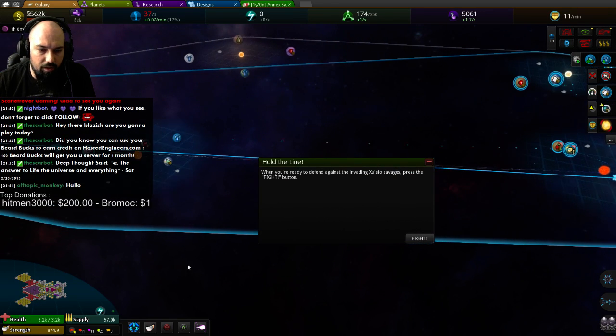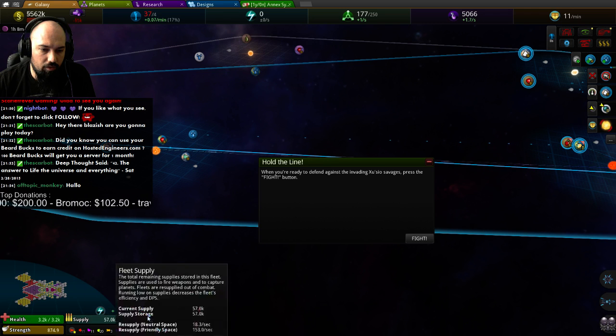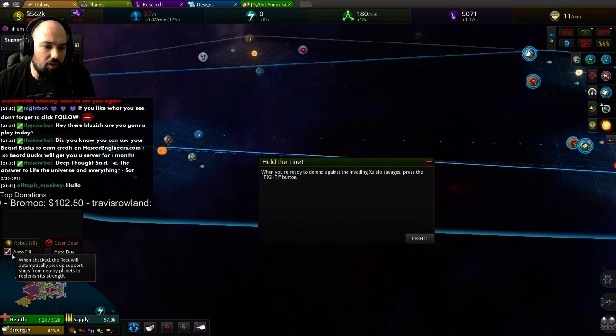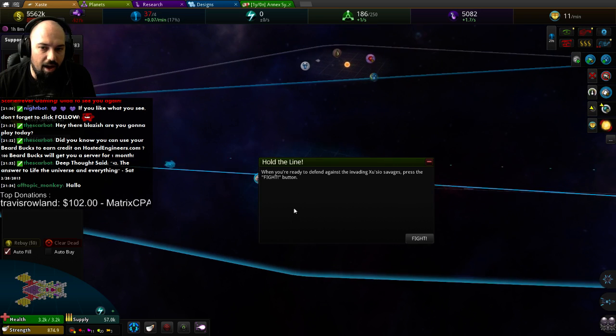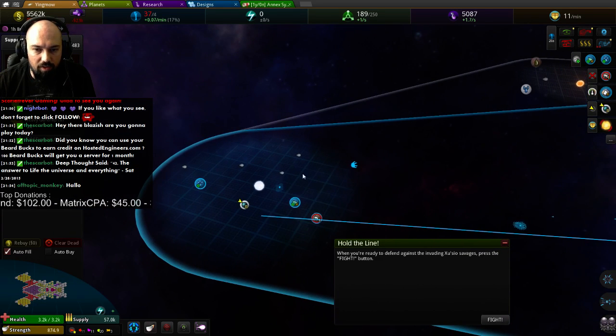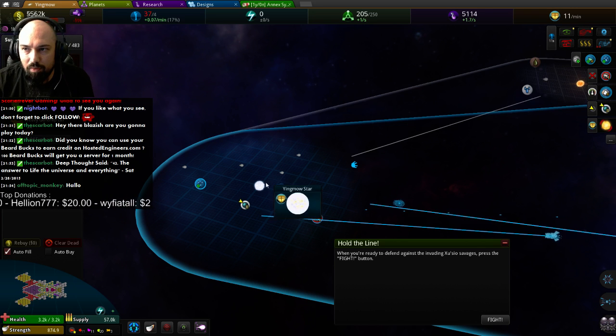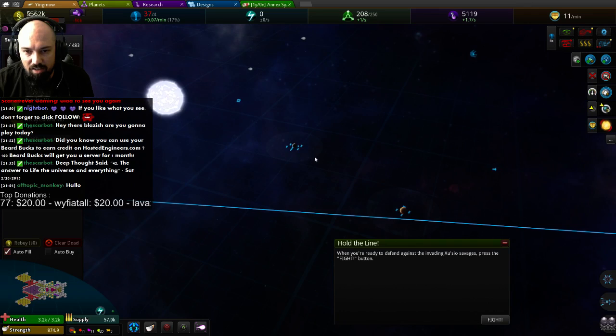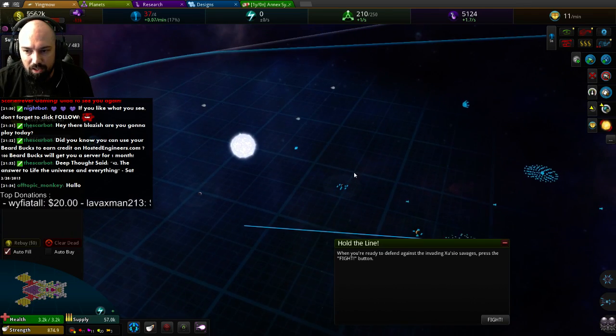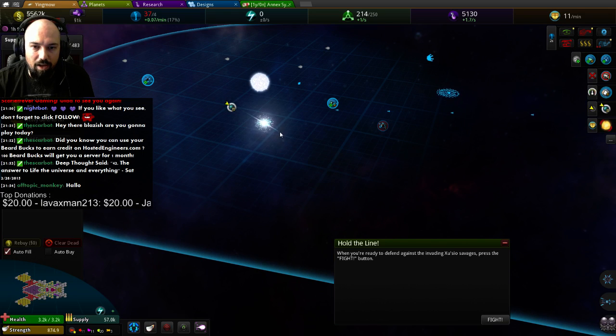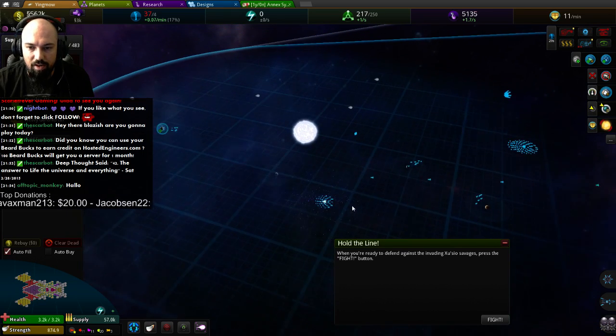Before we get too much into that, we're also going to notice that we have this autofill option and an auto buy option. That allows me to fill my support capacity up out of their defensive ships. So if I'm in a system that has defense going on, I can basically start siphoning all their units into my fleet. That can be good and bad. By doing that, I'm getting free units to start, but you're exposing your planet. But defense rebuilds fast, so that's not exactly a big deal to me. The big deal to me is that then you have to start paying for those units. You have upkeep on those units.